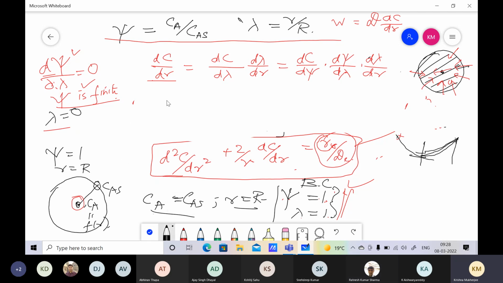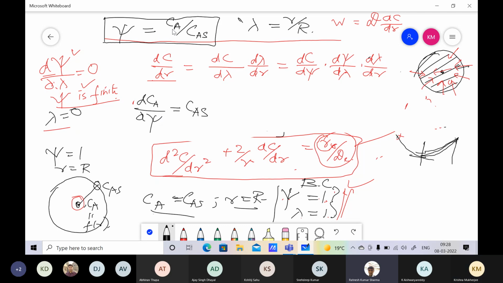Related, and write it in black, so that it's very obvious. So what is dc by d lambda? Should I write dca by or by d phi, what is it? Sir, it will be 0 at CAS. Look at this one: dca by d phi, I am just converting it in terms of dimensionless quantities. CA by CAS is equal to phi. So dca by d phi is nothing but CAS, right?